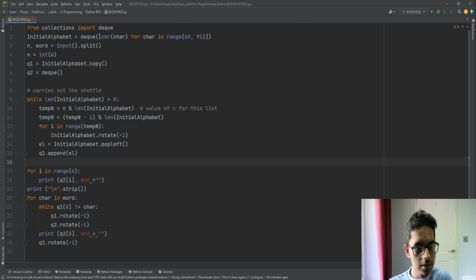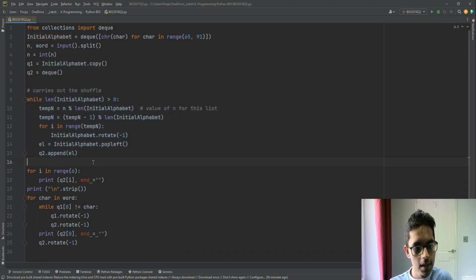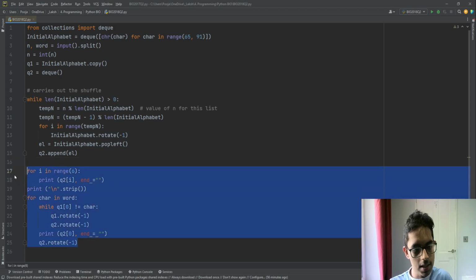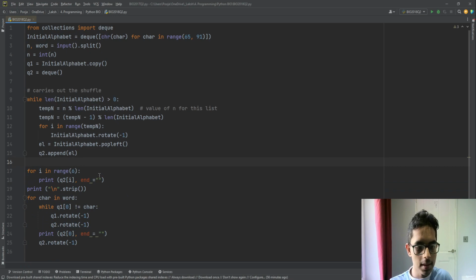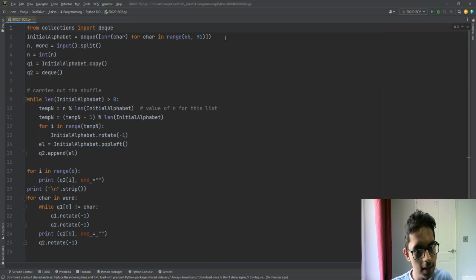Pretty much, there are going to be two main functions. The first one is generating the original shuffling arrangement of the queue. And then the second one is going to be actually encrypting the words, and then just printing out each letter in its encrypted version. Both of these can be implemented relatively straightforwardly compared to the usual size and complexity of question twos, but I'll just quickly walk through how exactly we do it.